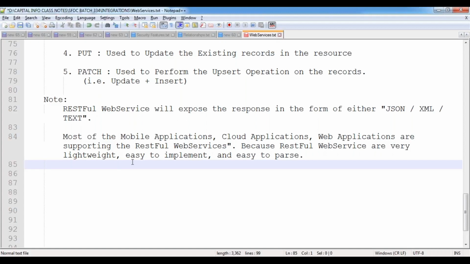The consumer is a client system which accesses those resources through integration. It will make a request, get the response from that respective provider, and use that response in the application processing.